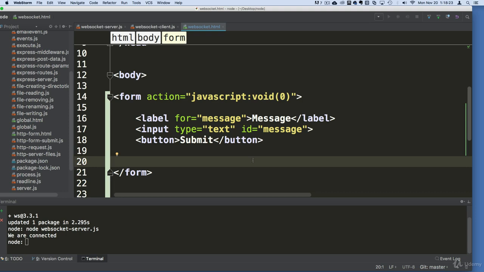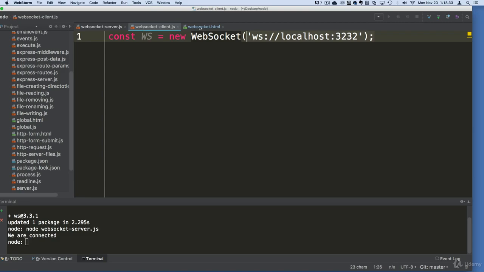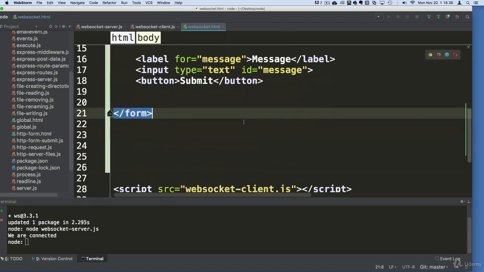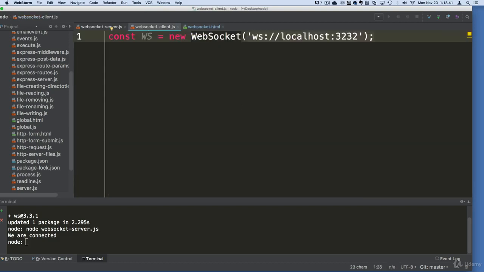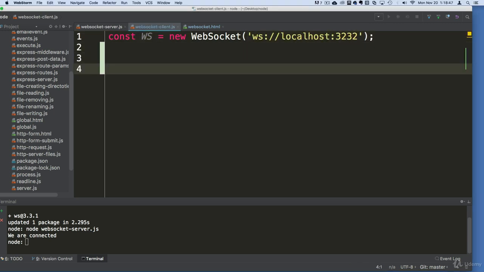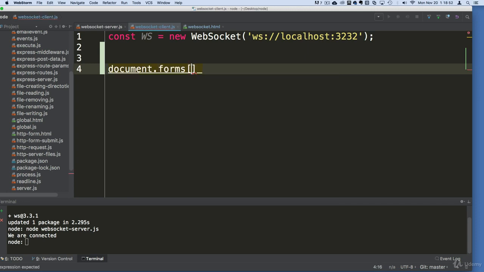It just helps. Okay. So now we've got this form that we want to receive data. We want this form to send data to our server. How can we do that? Right now this is just HTML, but we have our client hooked up to this right here. So let's manage that connection in the client. First of all, let's get a handle on that form. We're going to use document.forms to get an array of all the forms in that HTML file. We only have one, so I'm just going to say 0.